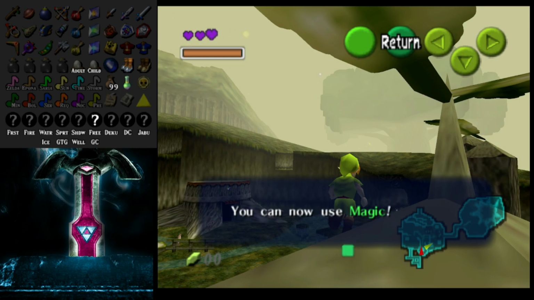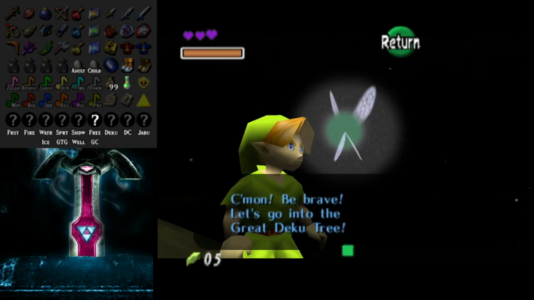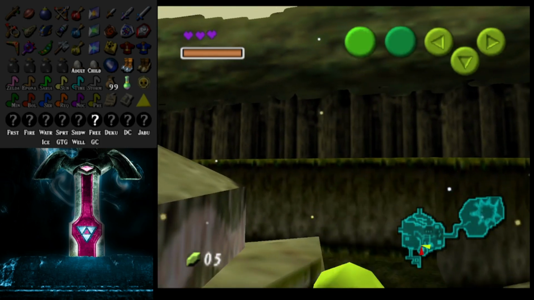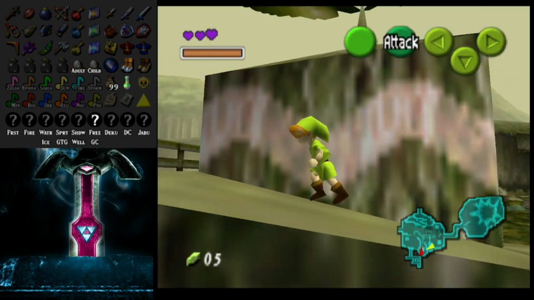On the left here, we have a tracker to keep track of all the stuff that we obtain. And just like that, we get two major items along with $5. Come on, be brave. Let's go to the Great Deku Tree. And this camera sucks. Can I jump up that? Yes, I can.